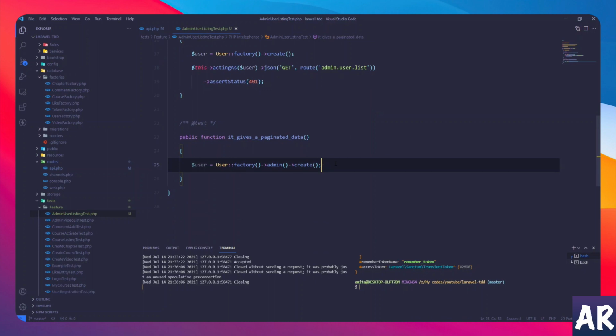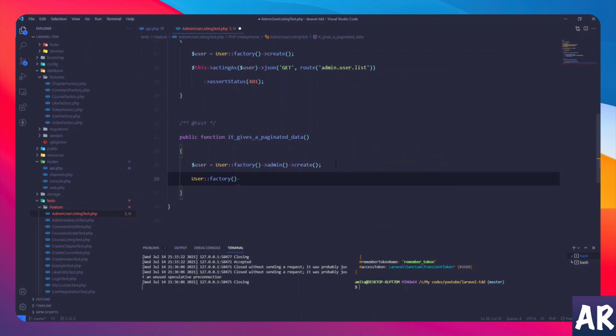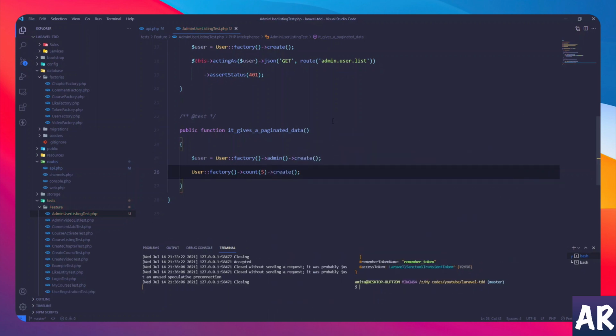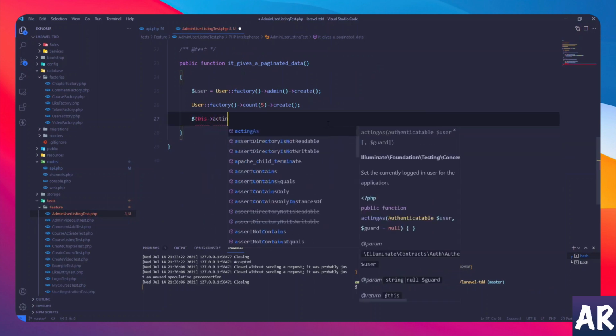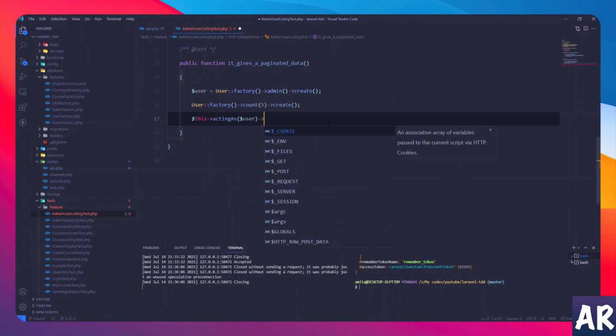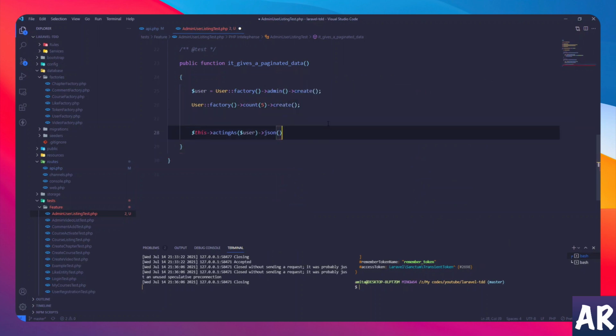Now as an admin, I should be able to see certain users. So user, obviously they can be any kind of user. I will just do count 5, create. Okay, I create 5 users. Sorry, this, acting as $user. This is an admin user, so this user should have that access.